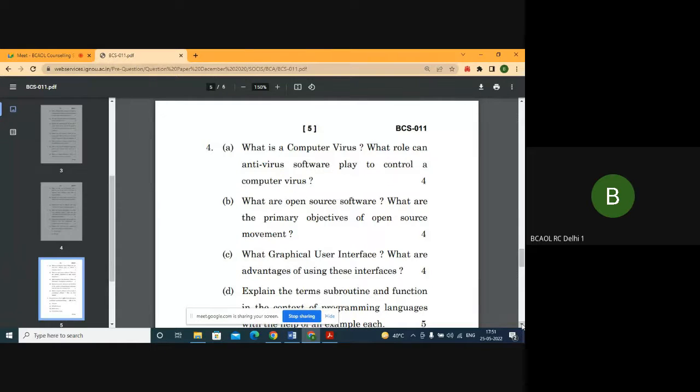What are the primary objectives of the open source movement? The primary objective is that all people can use the software, and development of new versions or better software also happens through source code sharing, right? Yes.